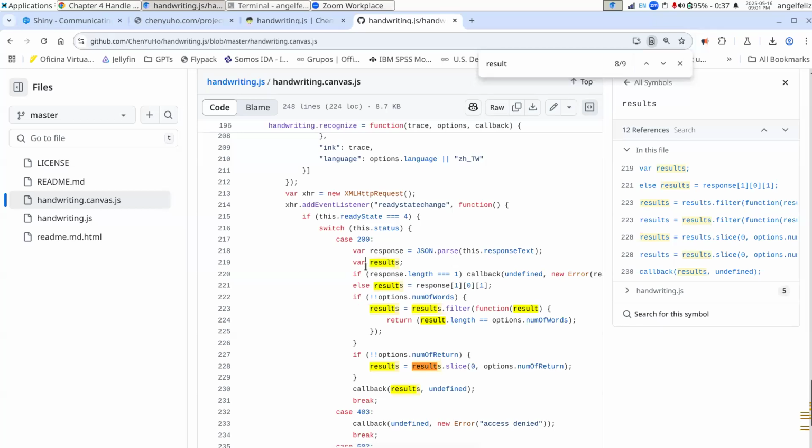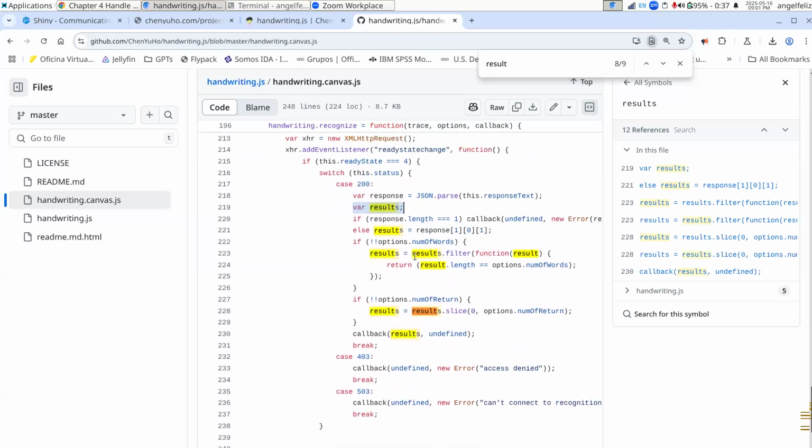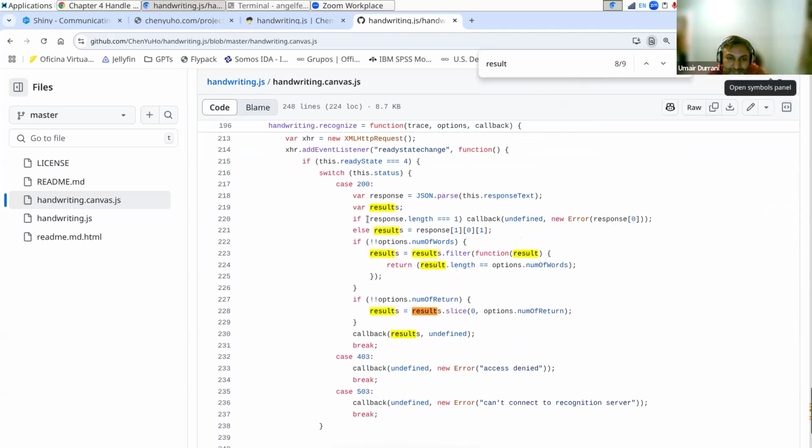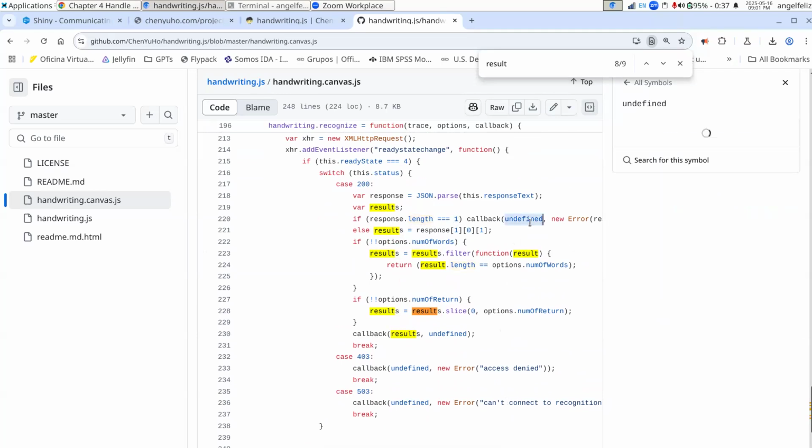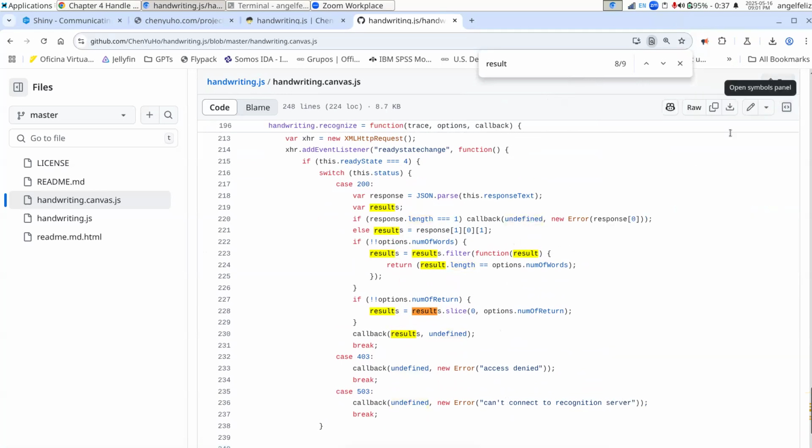Oh no, he's just deploying resorts. We don't do that in R. It's not something that has any value yet. Now he checks. Oh, the response is number 1, and he applies the callback undefined because he already knows that it was maybe an error. You just have one response.